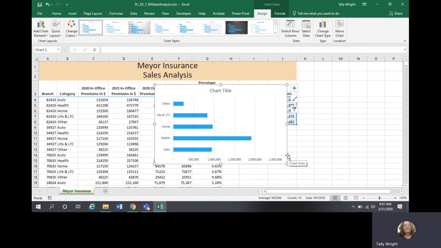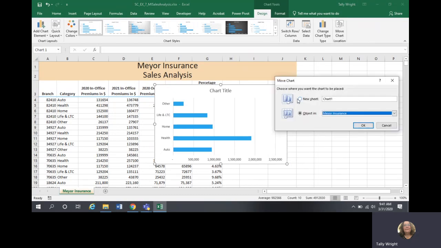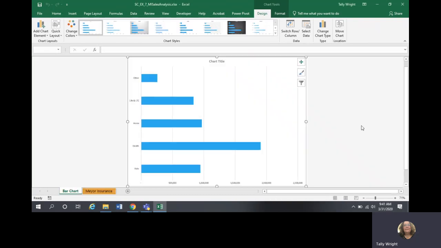You might have noticed there were only 3 charts displayed, and that's because Excel is going to list the charts that it recommends for your data. If you want more, you can click the more charts button and get more options, but that's why it only shows you 3. We're going to move this chart. Up here on your design tab for your chart tools, we're going to click the move chart button. We're going to put it on a new sheet. We're going to call that sheet bar chart, like so, and hit OK and move it over.